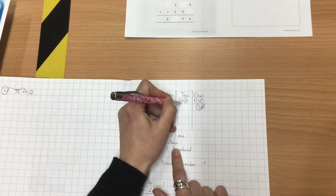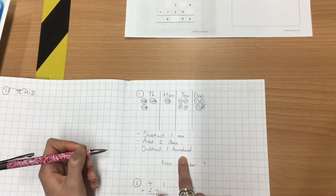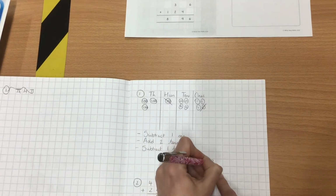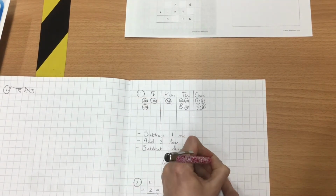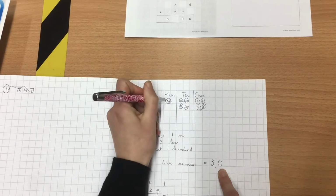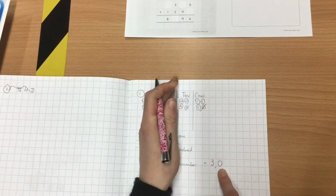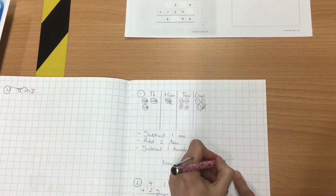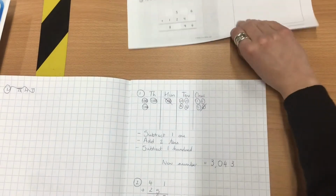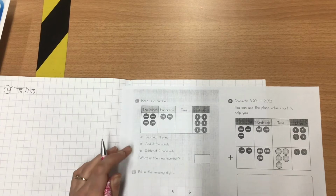Then it wants me to add 2 tens, so I'm going to draw them onto the grid. And then it wants me to subtract 100. Then I'm going to write my new answer, which is 3,000. No hundreds. It's really important that I add that 0 in there because it's holding the place of the 100. It doesn't just disappear and collapse together. Then 4 tens and 3 ones. So that's my new number. That's an example of your first question if you want to pause and have a go.